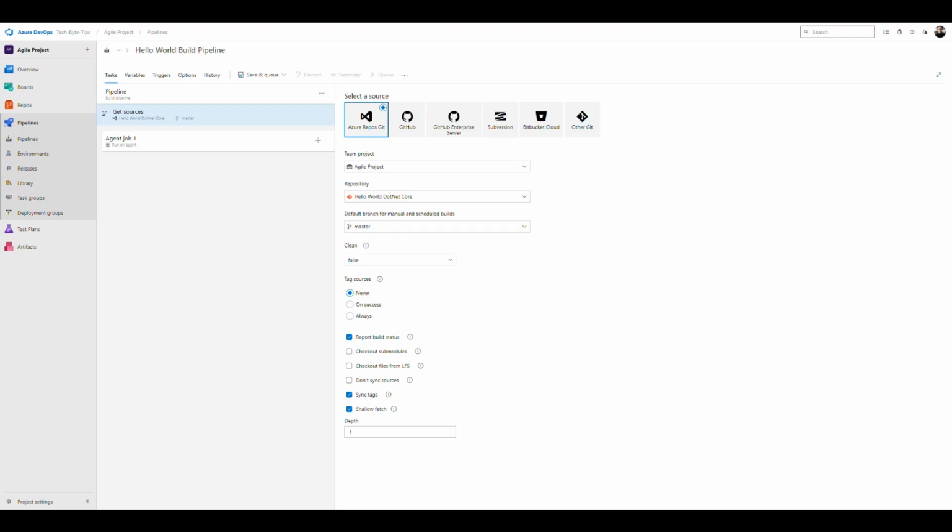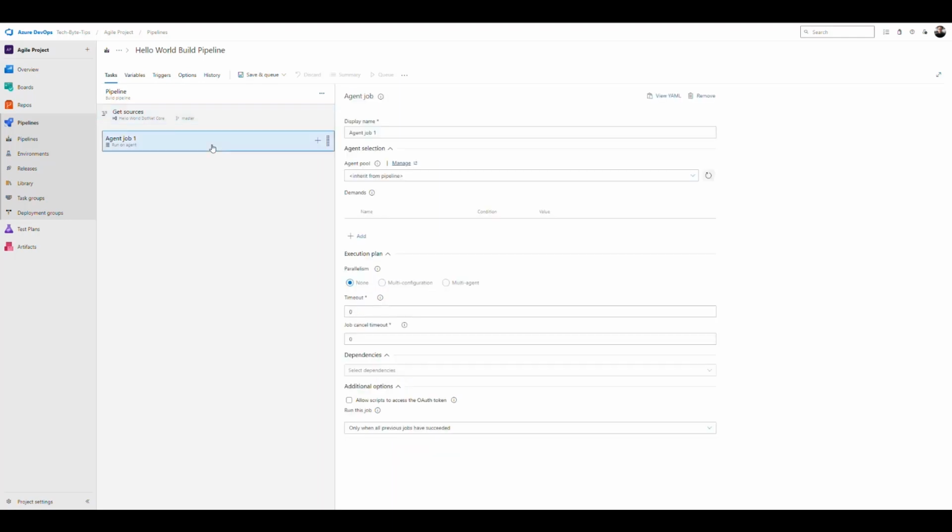Depending how you want to do it. In my case, let's just do a true to make sure that it cleans everything. And then in here we can say what do we want to clean. I like to clean everything, so I select all build directories. The rest is fine. I'm not going to do any other changes here, so that's good.